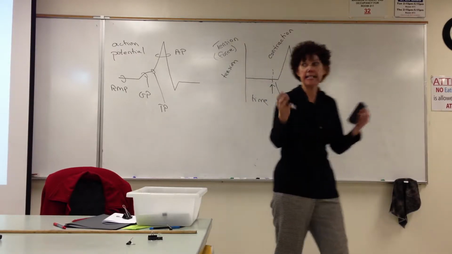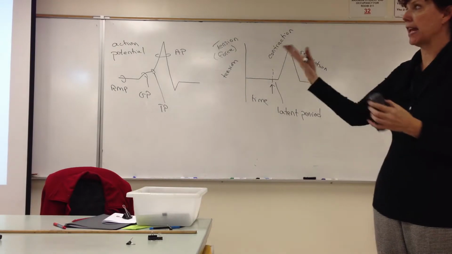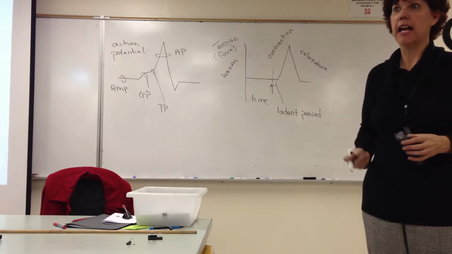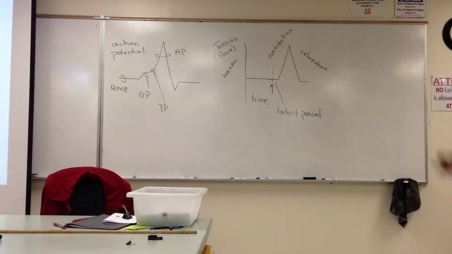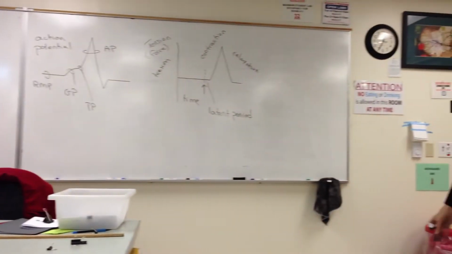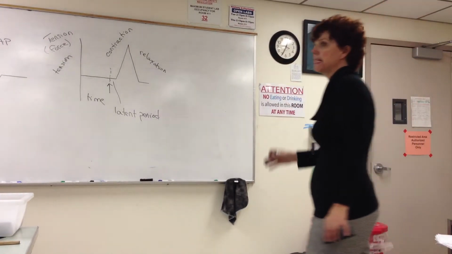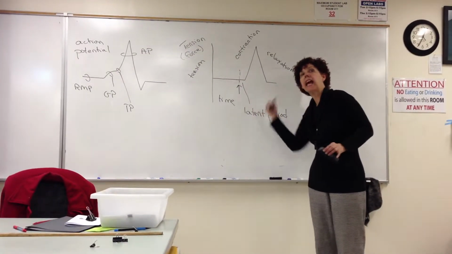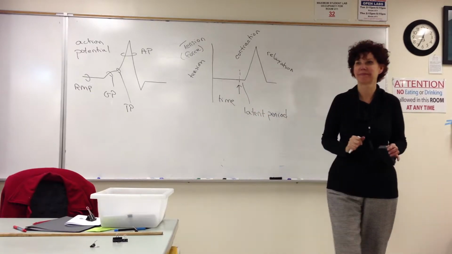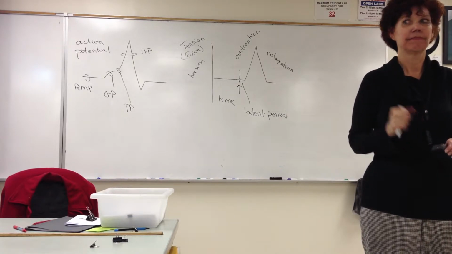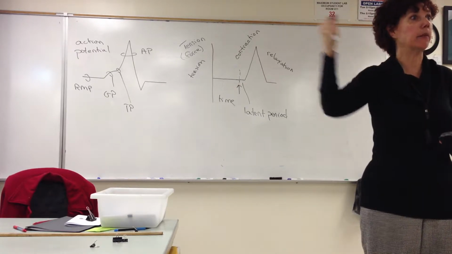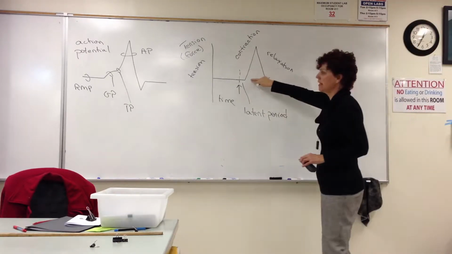So if I decide I'm sending a neuron down, and I have a trigger to release the acetylcholine from the end of the synaptic terminal, there's a latent period, a few microseconds, 2 or 3 microseconds, before my muscle cell contracts. What are the events that would be taking place during that latent period? What has to happen for tension to be created? What's creating the tension? The myosin pulling on the actin. That's when we start to see a change in the tension.